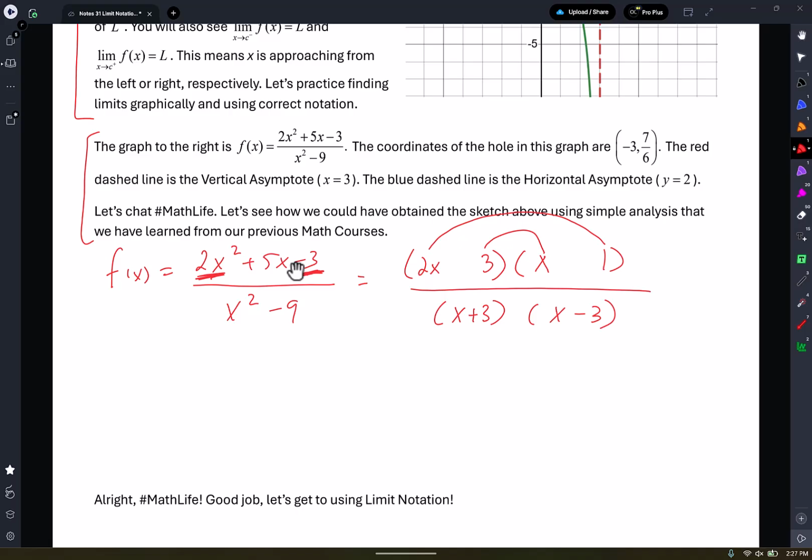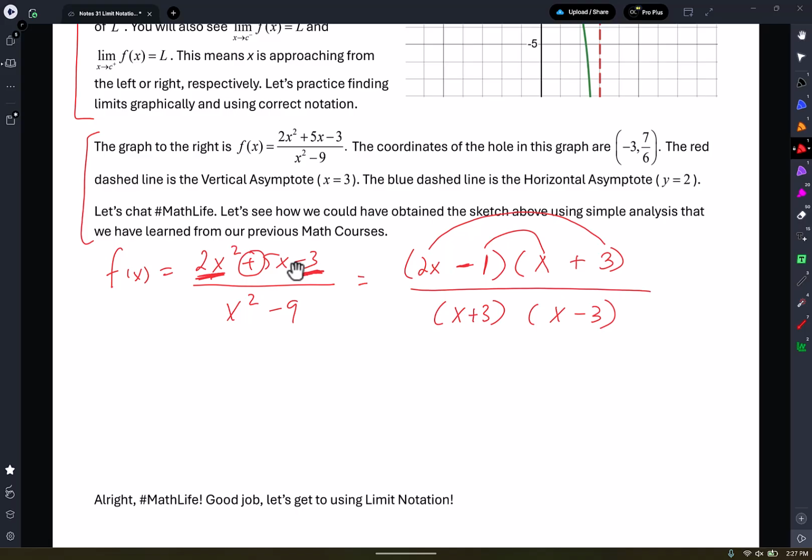Do you guys see that? So I need to have the 3 over here and the 1 right there, and now it's going to work. 1 times x is x. 2x times 3 is 6x. The difference between 6x and 1x is 5x. Do you guys see that? Now I need the larger number to be positive because it sums up to 5x. So 2x times 3, this guy has to be the plus, and this guy has to be the minus.